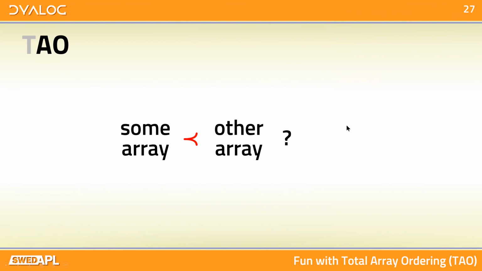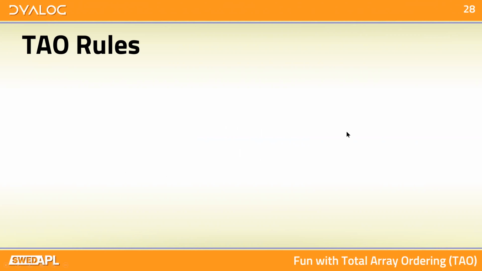It isn't quite total because Dyalog arrays can have refs in them and other nasty stuff, and you can have circular refs, and it gets really complicated what comes before what when it refers to itself inside, and it goes on forever. So it isn't all arrays. It's almost all arrays. It's all those arrays that it's meaningful to sort. We may be able to extend it in the future with more stuff, but for now we've stayed with what's sane. So let's go into the rules about how we decide, when we have these two arrays, which one precedes which.